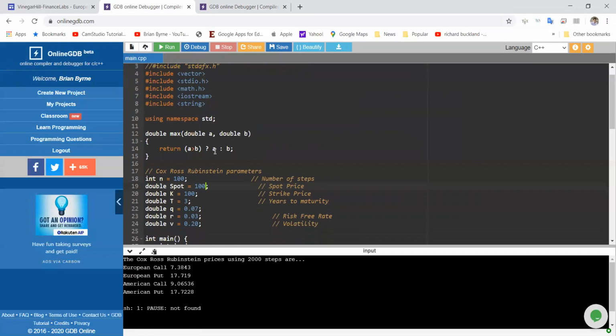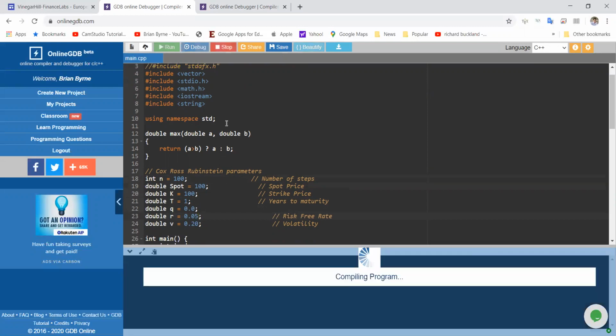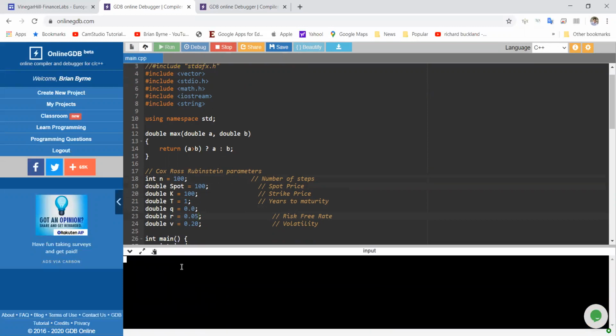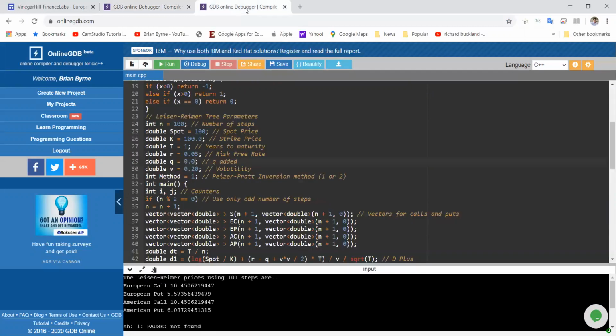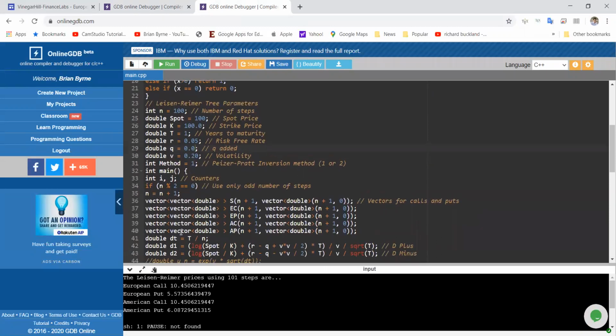We have the link. But if I put t equal to 1 year, and this was 5, so 0, and risk-free rate is equal to 5, and volatility 20, when we run that at 100, we get a value of about 10.43 for the European call. So it's a little bit out. It's not as accurate, right? Cox, Ross, Rubinstein at low step is not as accurate typically as Leisen Reimer at a low step size. Okay, so that's probably worth noting.